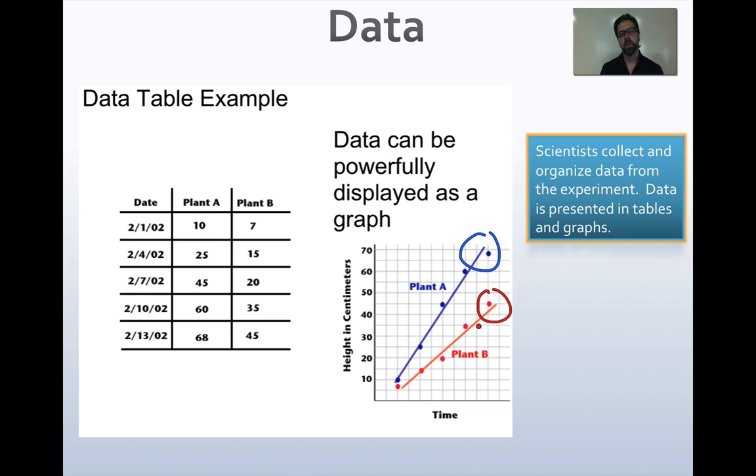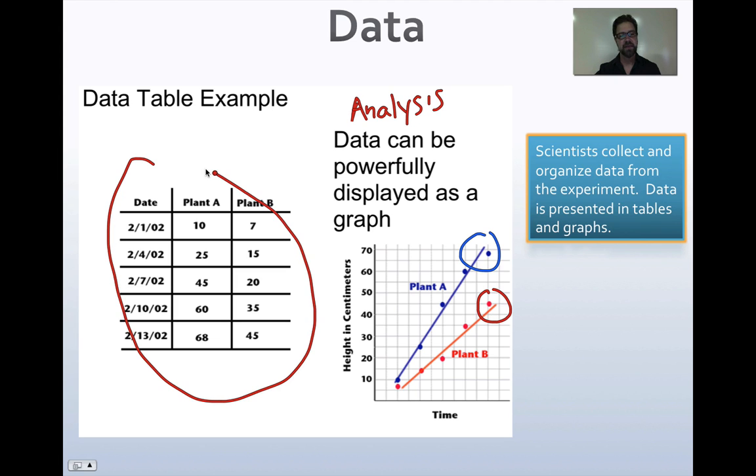So if we take a look at the graph, graphs are used in a portion of the experiment called analysis because it makes sense out of your data chart from here. So we take the data from here and we analyze it by way of a graph. And it allows us to visually see the differences between the experimental group and the control group. A lot of times data tables are a lot more complex than that, and if you're just looking at pages and pages of data tables, it makes no sense until someone puts it into an understandable form like a graph that you see here. We can clearly see plant A is outperforming plant B.